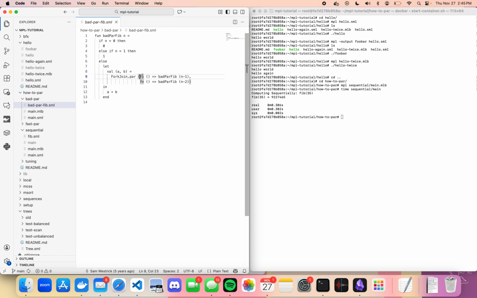Then whatever those 2 values return, which is this one would be a and then this one would be b, I would just add those 2 at the end. So we can try to run this.